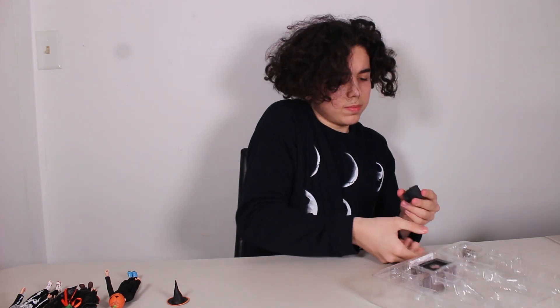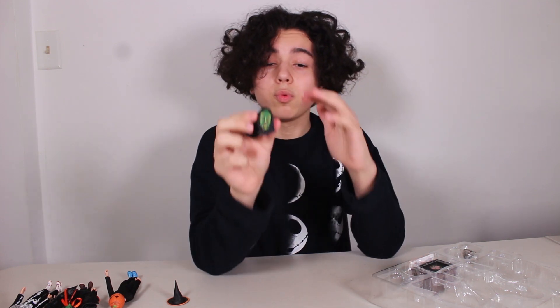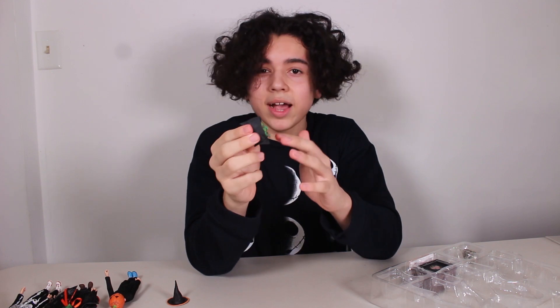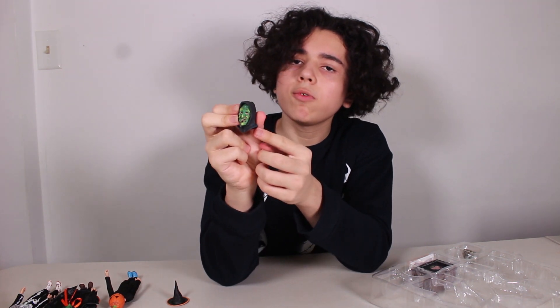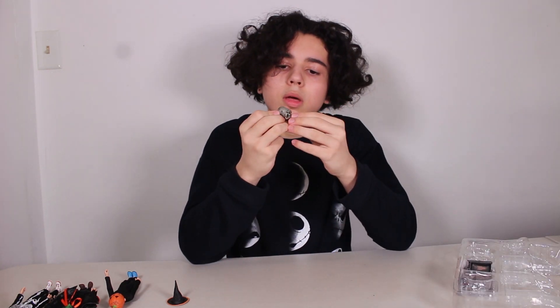Now let's check the witch. The only thing I really don't like is the eyes are kind of weird — I wish they would have just done black eyes like the original. But still, I actually like that little creature crawling out of its mouth. That's pretty cool. But I would have to say I like the classic more. Now this one is actually sick — this one's for the skeleton. It has the same theme: an insect crawling out of its eye and its mouth. I actually like the classic heads more than the dirty heads.